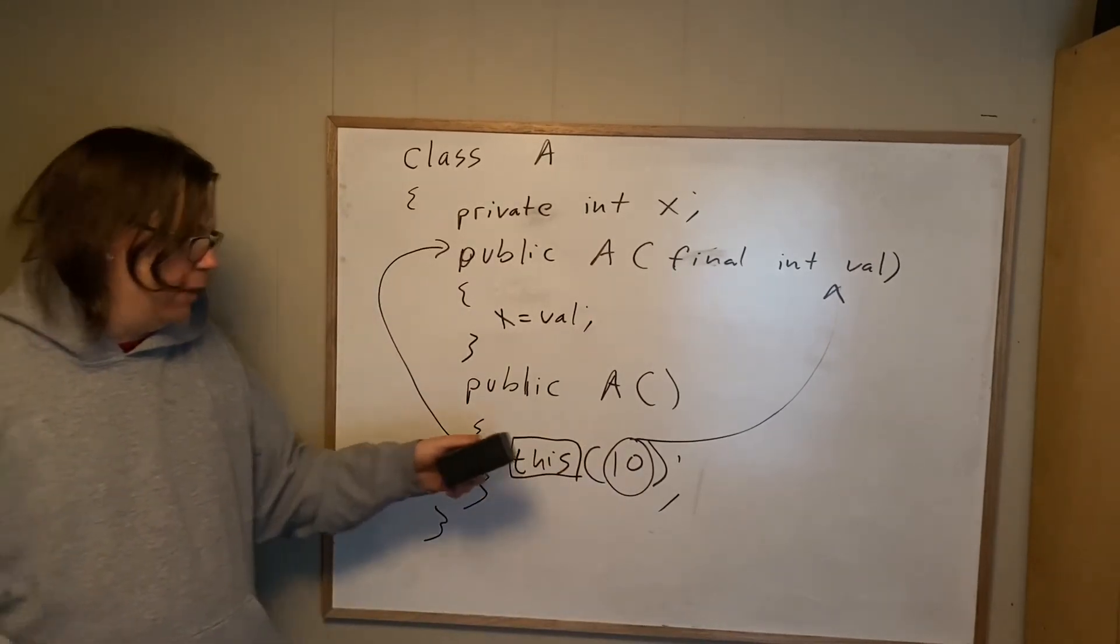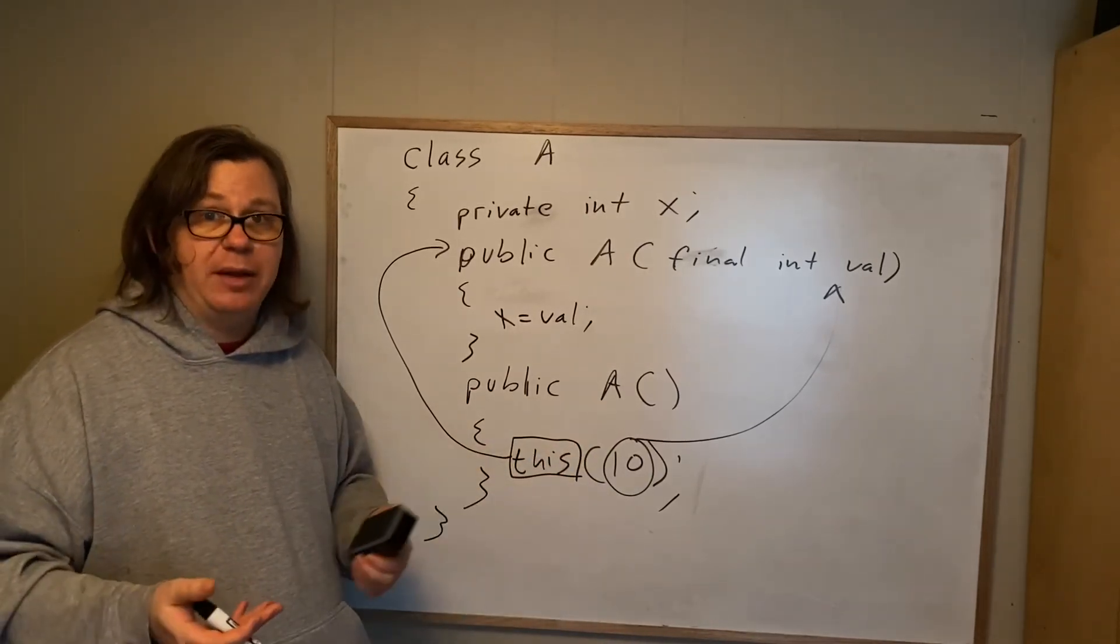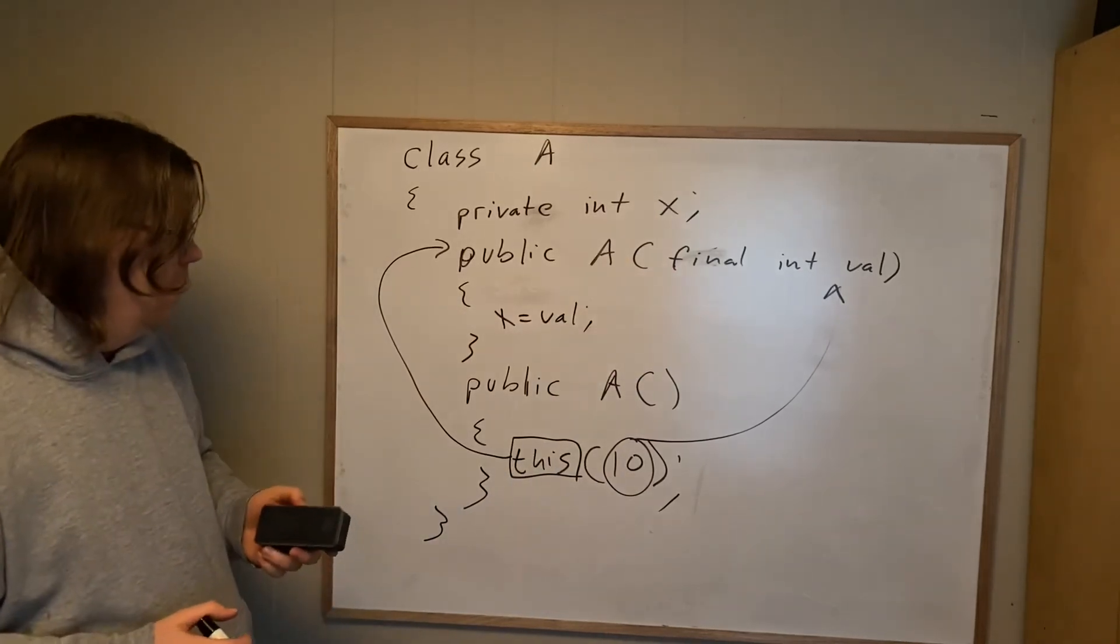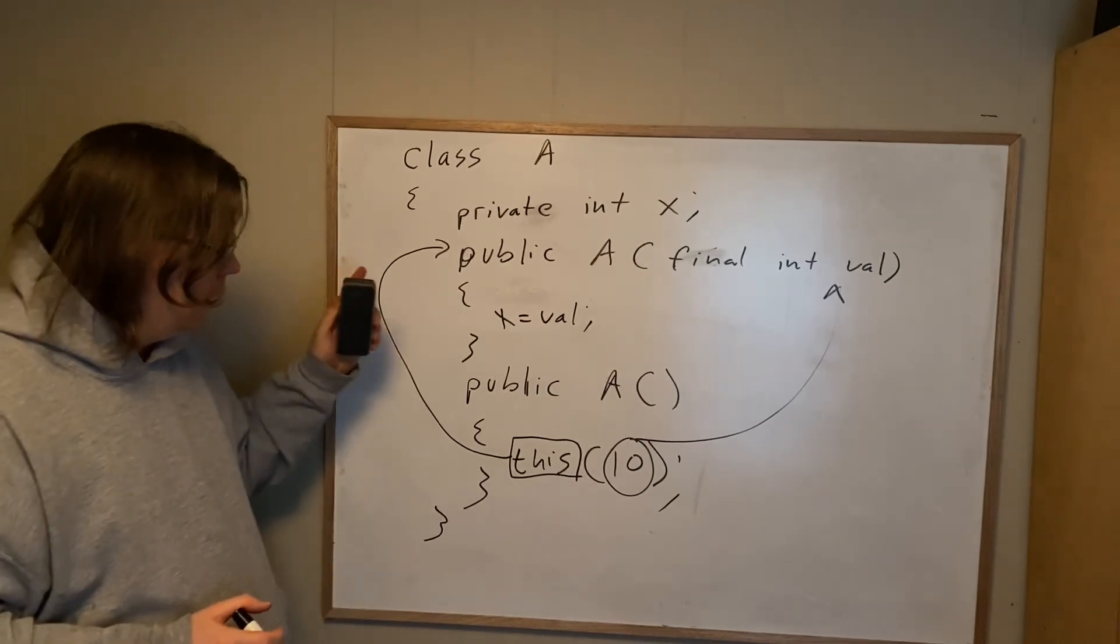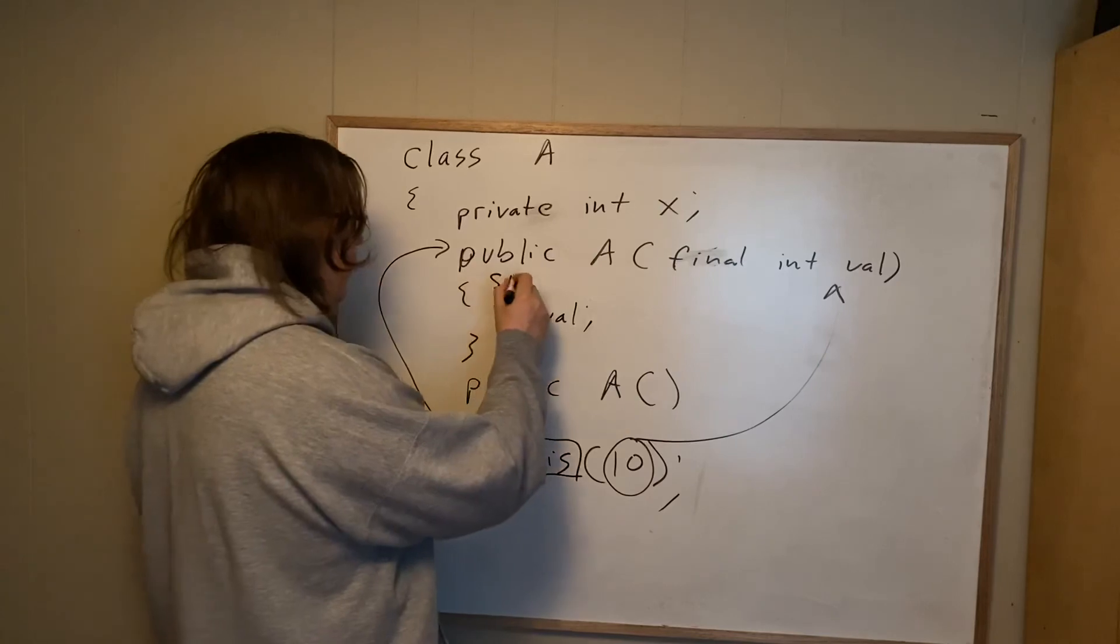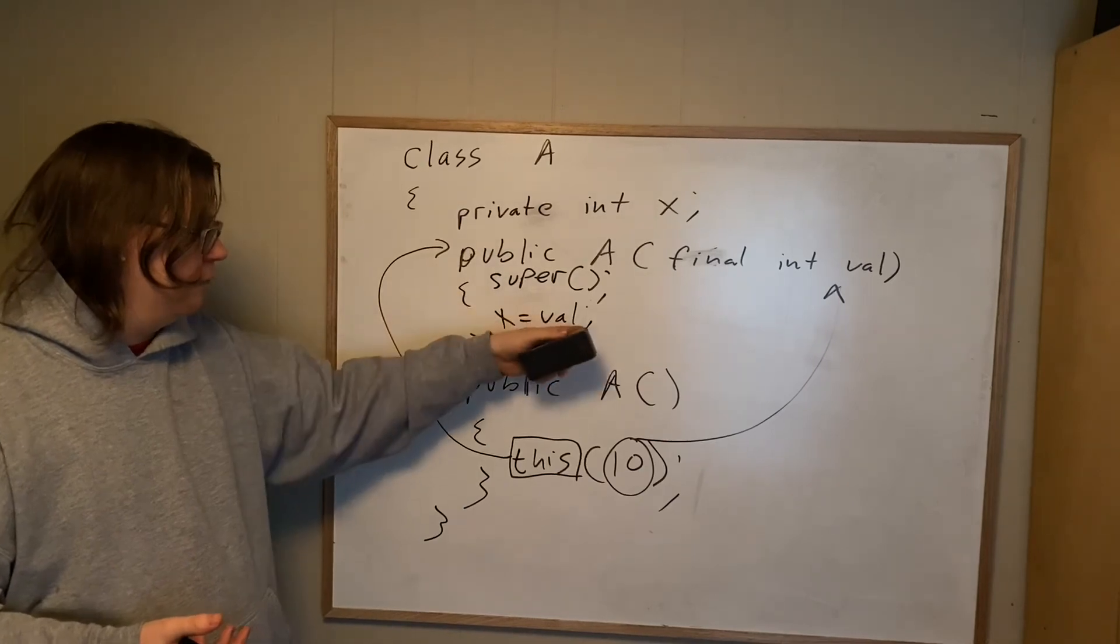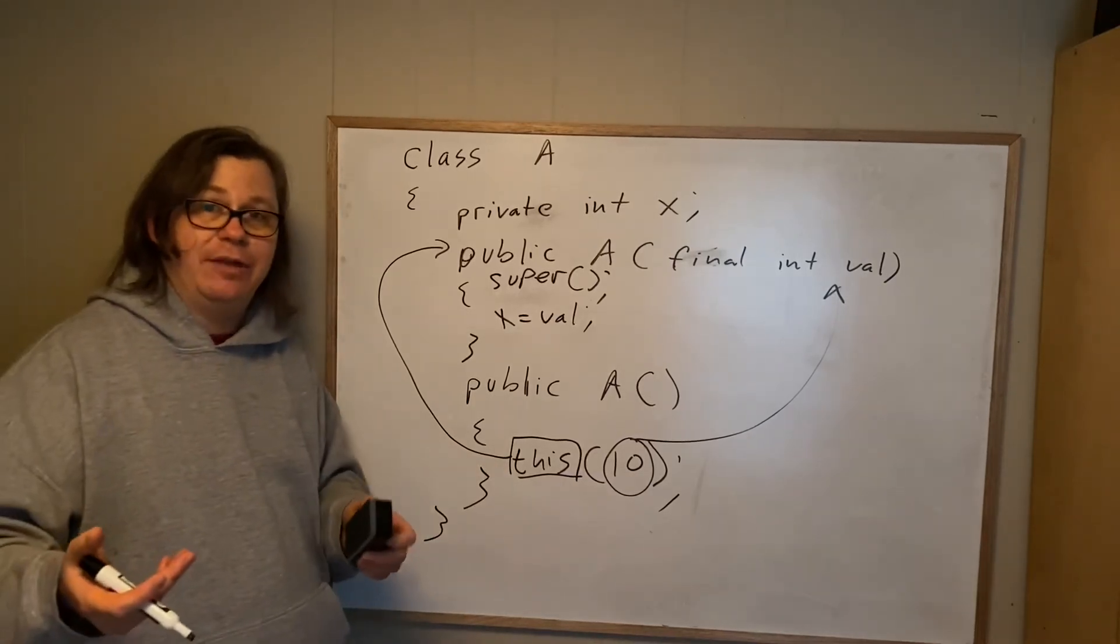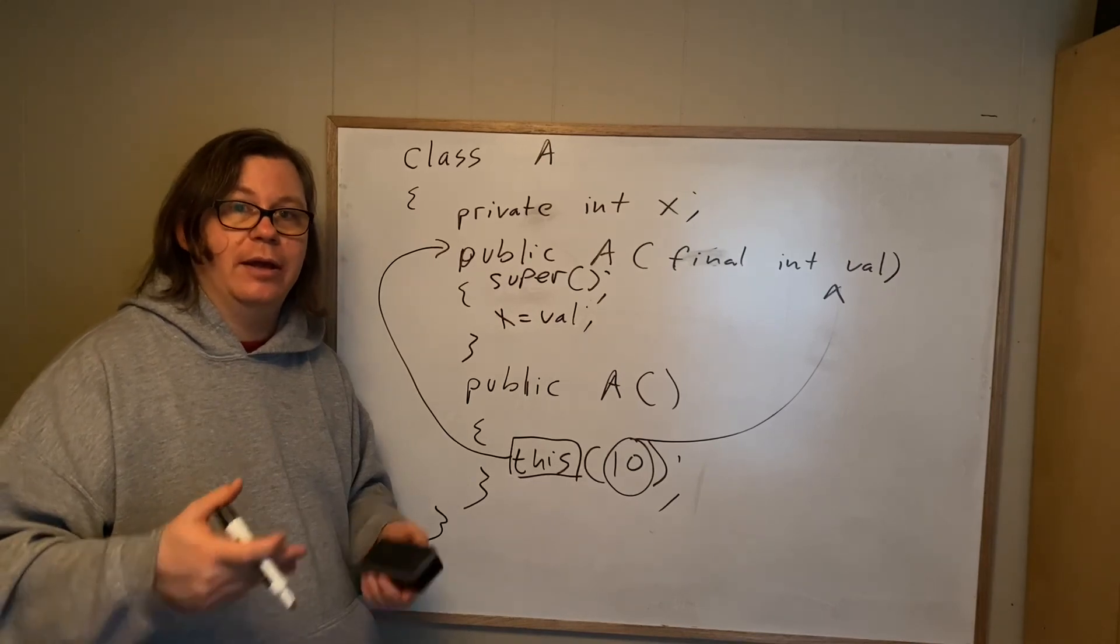So it could be that most, like 99% of the time, I want the value to be 10. So as a convenience, I made this constructor. Doesn't mean it'll always be the case. So I give them the ability to set their own value if they want a different value. So it'll come to this constructor and then go to this constructor, which the first thing it'll do is go to the parent constructor. And then the parent constructor will do its work. It'll come back and do this assignment. This will come back here and it would do anything else we had after this. So that's the beginning of the order of the initialization order stuff.